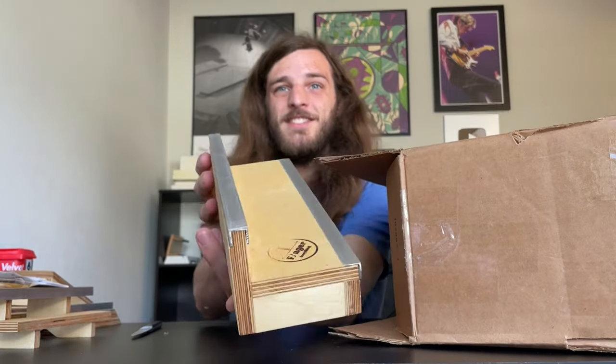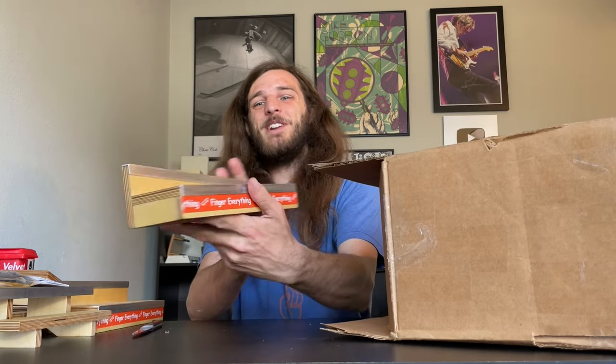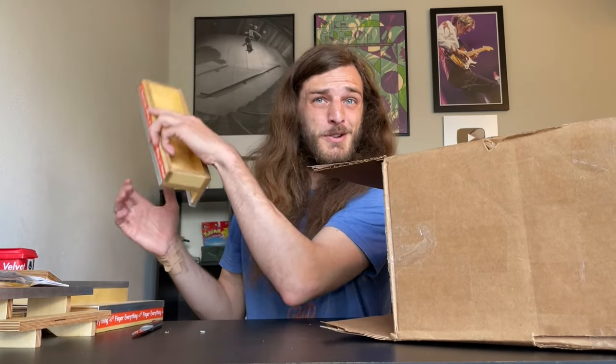Got another little ledge here. This one's like a ledge with a rail on top — check that out. I'll definitely be able to get some really good combos on this. Oh, I thought this was going to be the exact same one but it's not. It's like a little slanted ledge. That is so freaking sick. It's unique too — I've never seen anything like that. It might be out there, don't crucify me if you've seen it before.